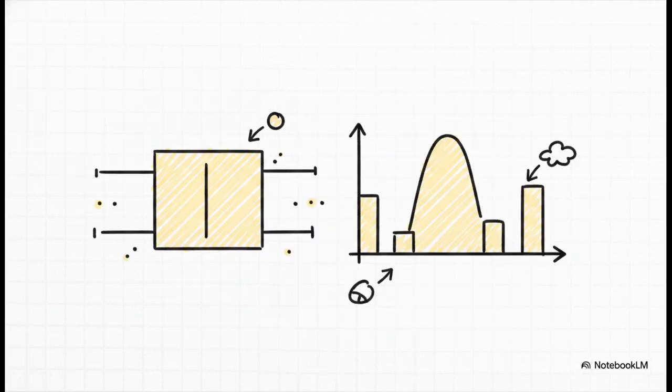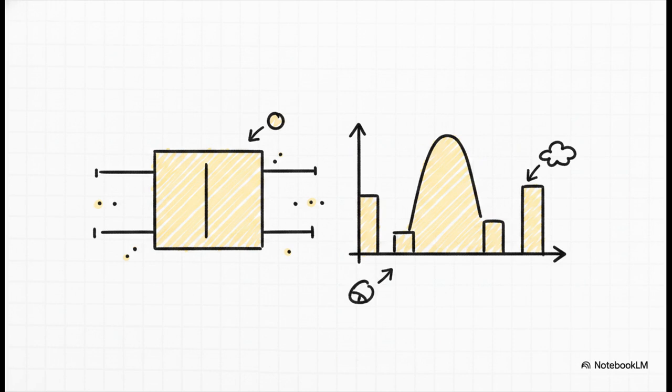Now, for quantitative variables, on the other hand, like, say, our subject's specific ages, we need entirely different tools that show the spread and shape of that numerical variability. Enter box plots. A box plot draws a box from the first to the third quartile, it marks the median right inside, and extends these little whiskers out to show the range, all while plotting any weird outliers as individual dots. We also heavily use histograms.